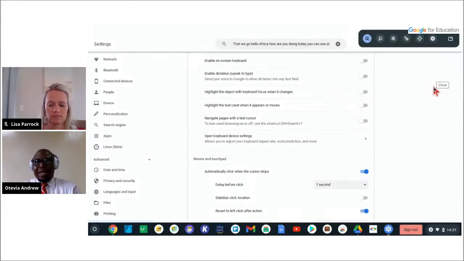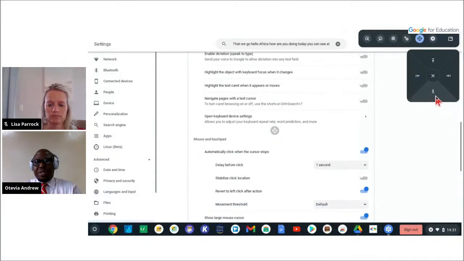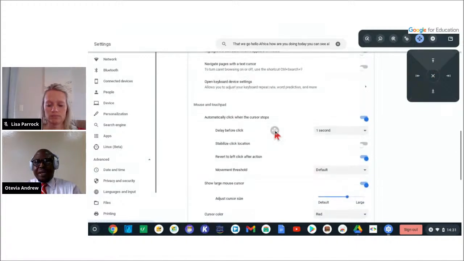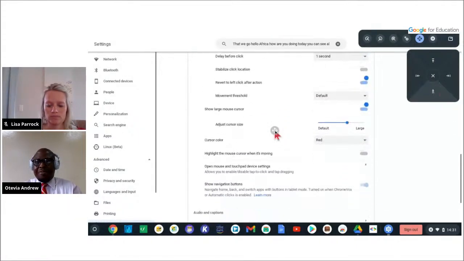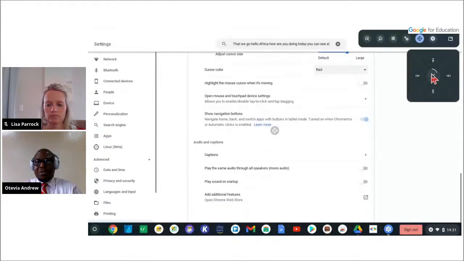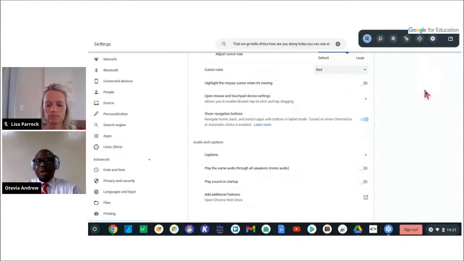for scrolling. I can actually scroll down. Sorry, let me activate that again. So I can scroll down, scroll up, scroll down with ease. I don't have to use my hand struggling with my physical keyboard. Okay, so I'm going to deactivate that. Now, if you want to pause the automatic clicks for a while, there's the pause icon there. That is deactivated for a while, the panel is still on. So I'm going to have it back on.